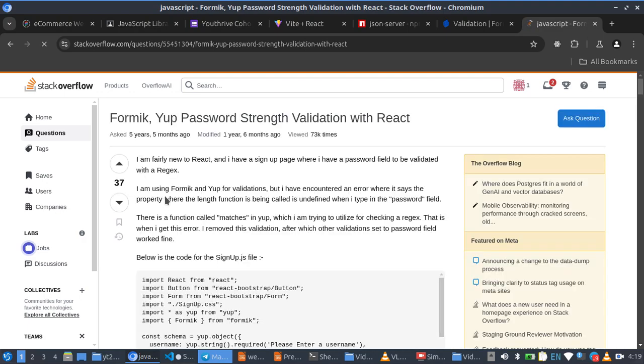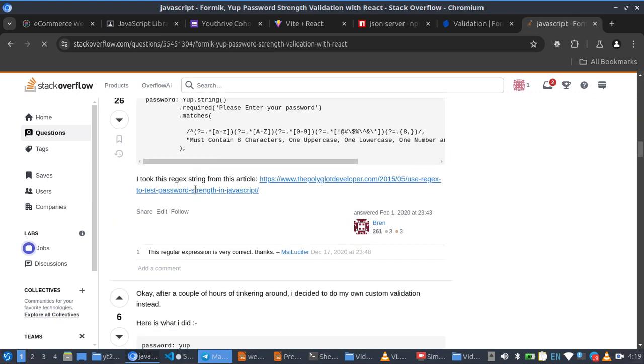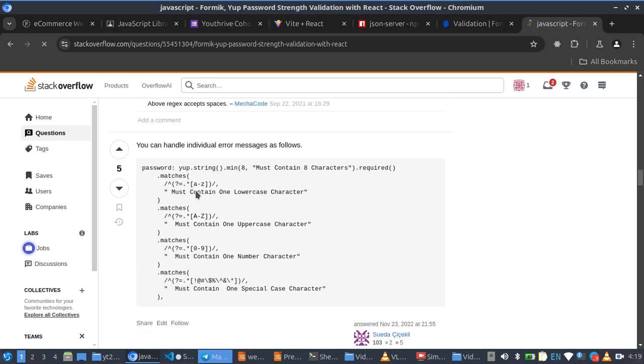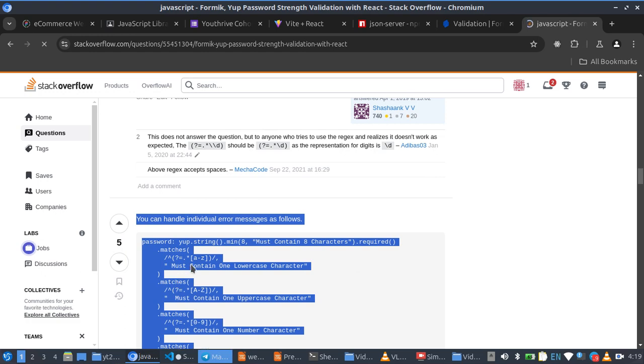And I'll look at the one that I like. So just scroll down. So we've already done this before, so I'm just adding it now as part of my application. So I'm going to use this one. So you see the password, minimum 8 characters, must contain this. So I'm going to copy this. Let's go back again.